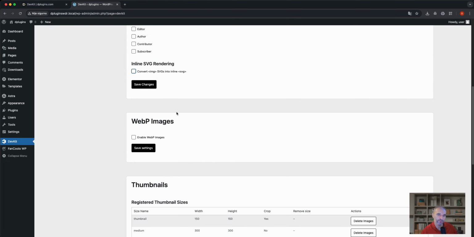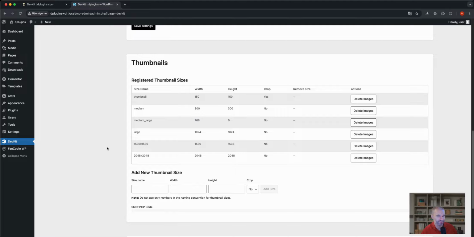Today we are in a time when WebP images are very famous, with reason, and more people use them, and you have the possibility to enable it if you want to. And thumbnails, this is something people start to use more and more. Before, people didn't even realize what a thumbnail is, but now they use it, and as you can see, you have predefined sizes, they're already there.